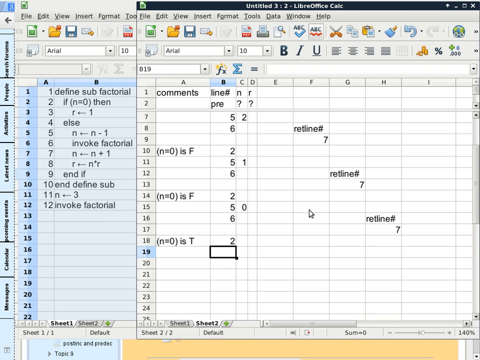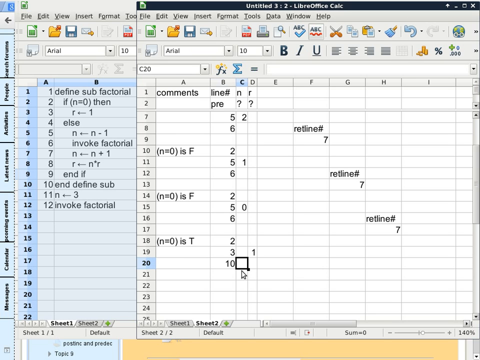Okay, so on line 2, the condition is true. We go to line 3. R finally gets a value, which is 1. Okay, which is correct. I mean, we know that by definition, the factorial of 0 is 1. So factorial has done its job. It's time to return. After line 3, which is the only thing it has to do in the then branch, we get out of the entire conditional statement. Then we get on to line 10.